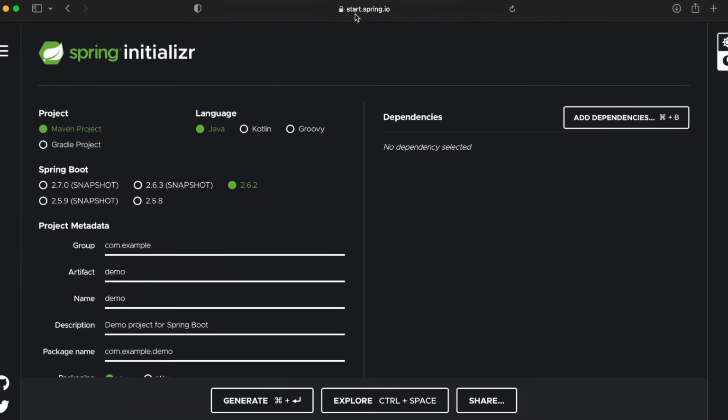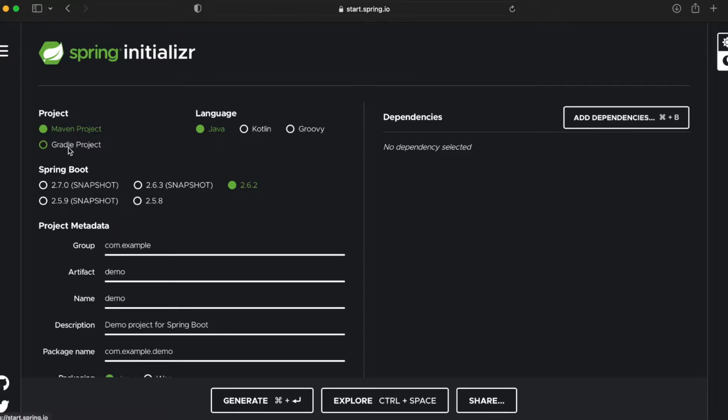As the primary technology stack, I will use Spring Boot along with the Kotlin language and MongoDB as the primary database implementation. I will go for a NoSQL database. We go to start.spring.io. This is a Spring Initializr that will help us to basically obtain a skeleton of our project.